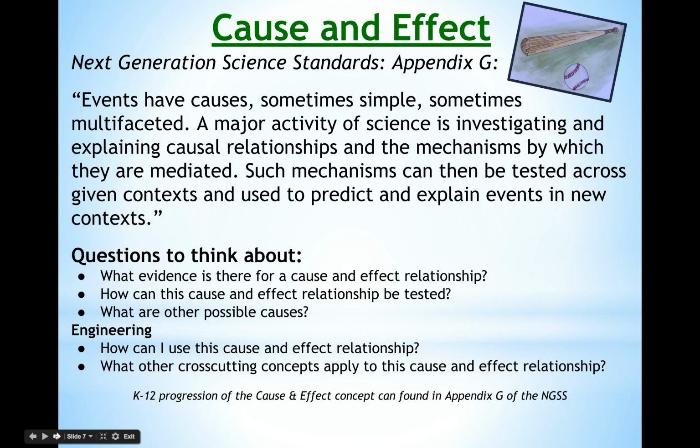Some questions to think about when focusing on cause and effect are: what evidence is there for a cause and effect relationship? How can this cause and effect relationship be tested? And when doing engineering, how can I use this cause and effect relationship? What other cross-cutting concepts apply to this cause and effect relationship?